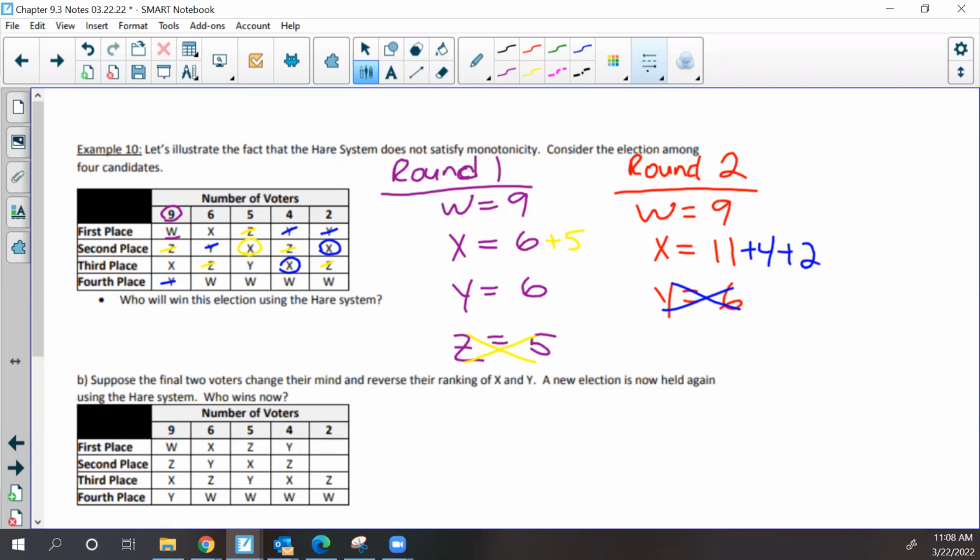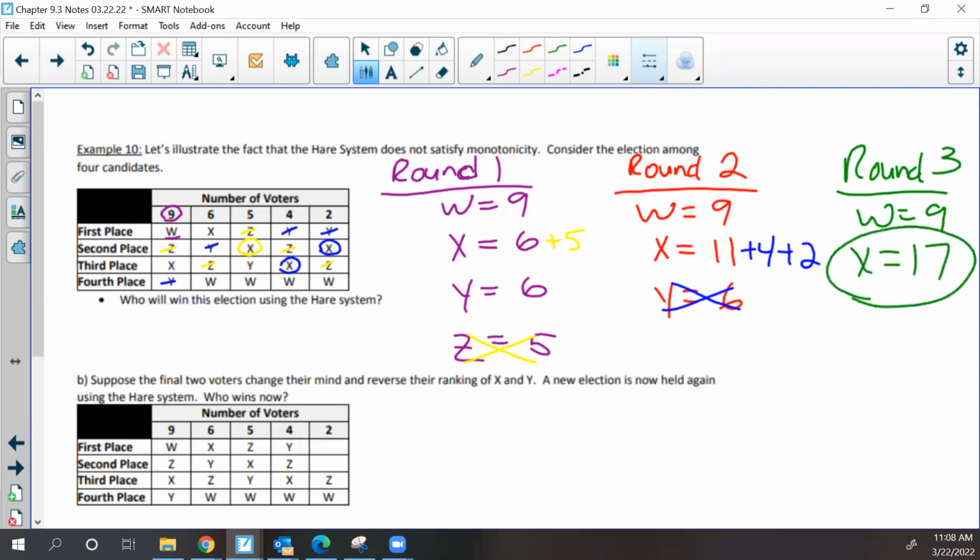And so now I can go into round 3, and I'm just adding up the totals in round 3. And then I can declare a champion. And it's between 2 candidates, and candidate X has more votes. So candidate X is the winner. So now, would you keep it going? Like, could you say that W is at least, then eliminate that? And then we don't have to eliminate it because we already can declare a winner. Okay. I mean, if I eliminate W, I've already made my decision. X has more votes.